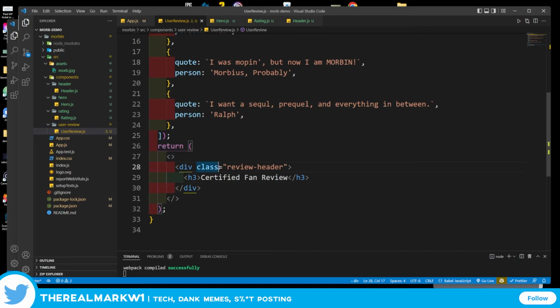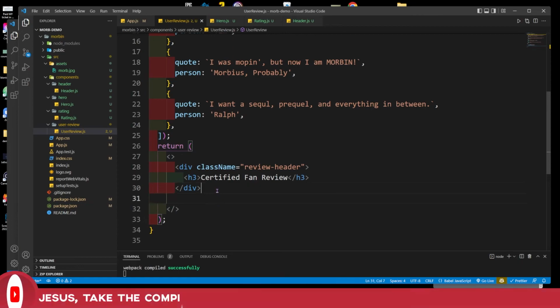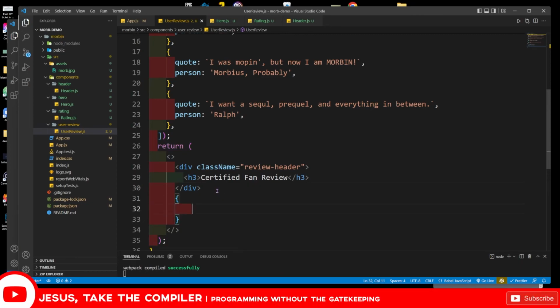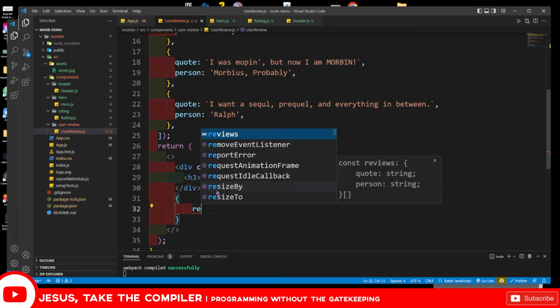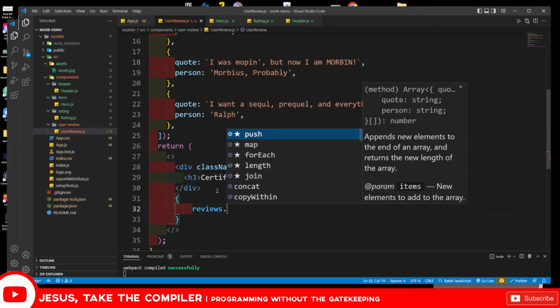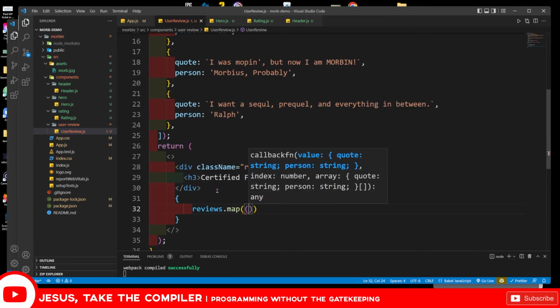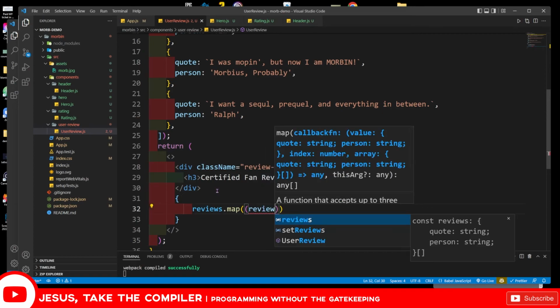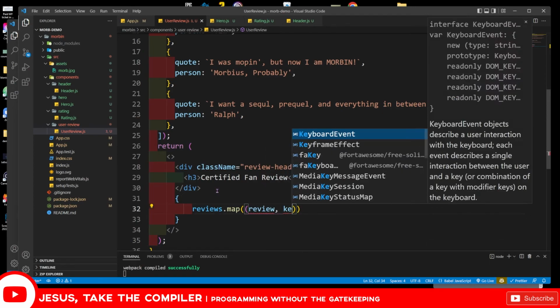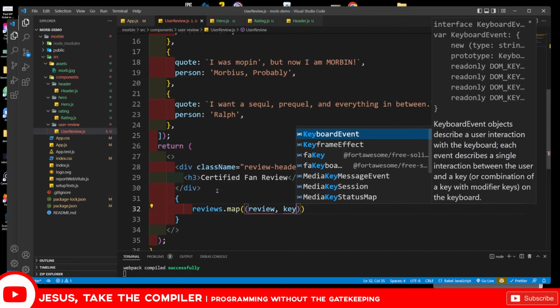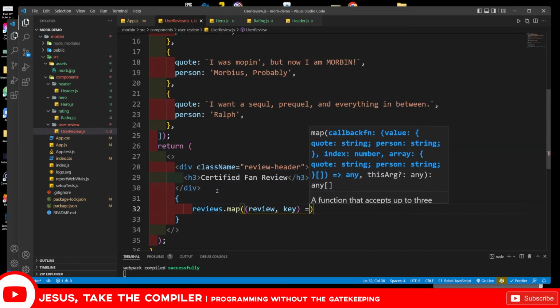I'm going to change this to className to keep our proper naming convention. And this is how you're going to see, when you have a lot of information, how we're going to go through it. So we're going to do reviews.map. And then we're going to have a review, which is each element in that array. We're going to want to have a key that goes along with it so we know where we're at.